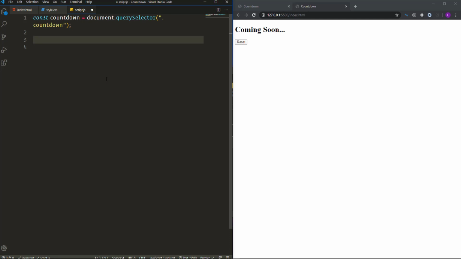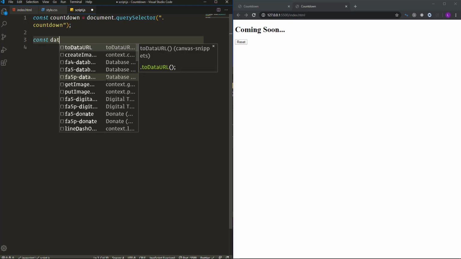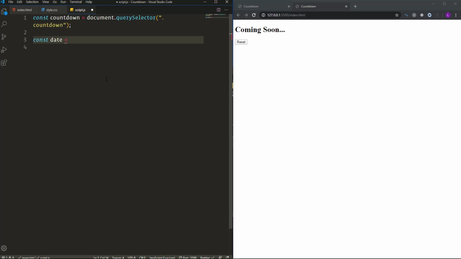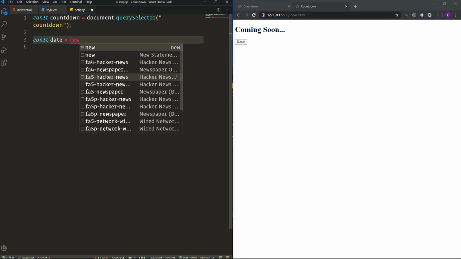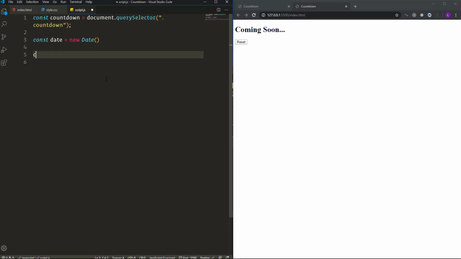Okay, so in order to create the countdown we have to manipulate the JavaScript date objects. By default, JavaScript uses the browser's time zone and displays a date as a text string. Let's go ahead and create the date object and check what it looks like. I'm going to create the variable. Let's call it date. So in order to create the date object, we have to use the new Date constructor function. Let's run the date to the console.